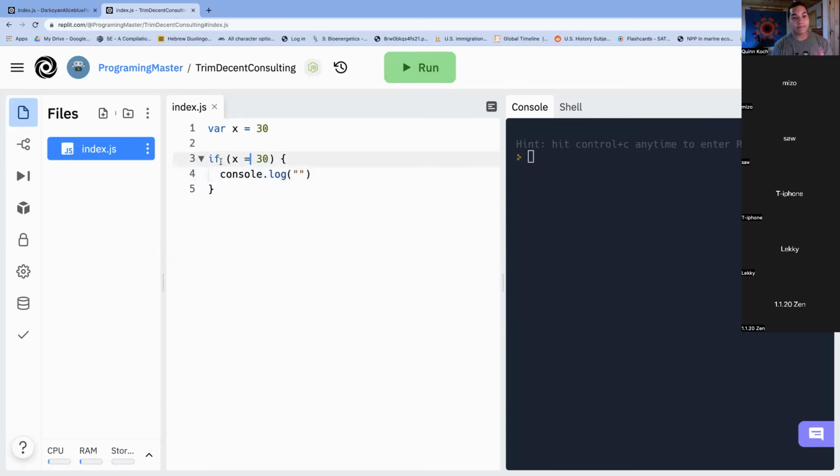This is because in JavaScript, we have a different syntax for setting a variable, like var x equal to 30, and checking if a variable is equal to something else, like another integer. To check if a variable is equal to 30, we type x equals equals 30, having two equal signs. That's just the JavaScript syntax. You will get used to seeing it. So now we can say x is equal to 30.